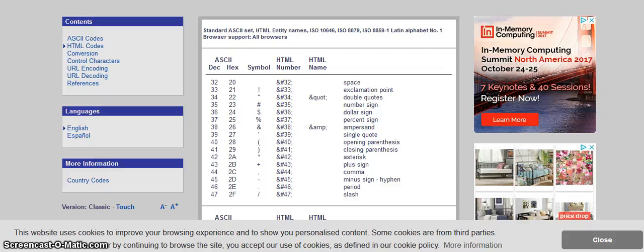Every time you type an exclamation point, you see an exclamation point, Word translates it to the number 33 and hides that from you behind the scenes. And so you can see, for example, a percent sign is represented by the number 37 and so on. So here we've got all of our basic punctuation translated.